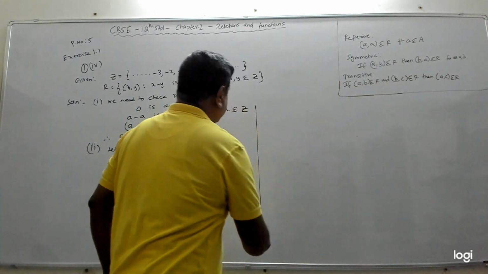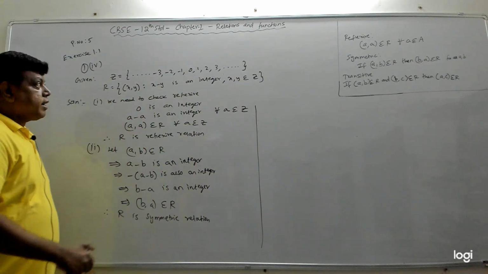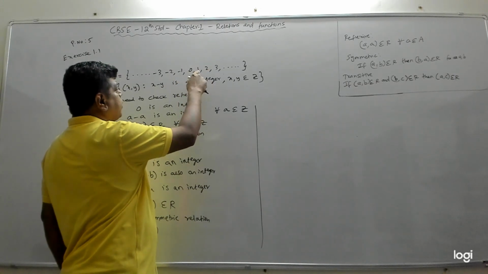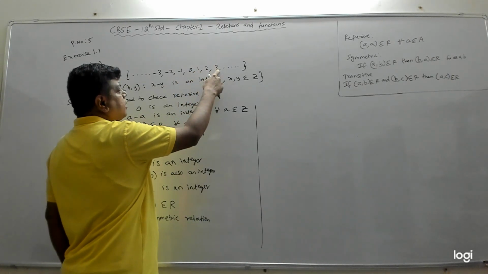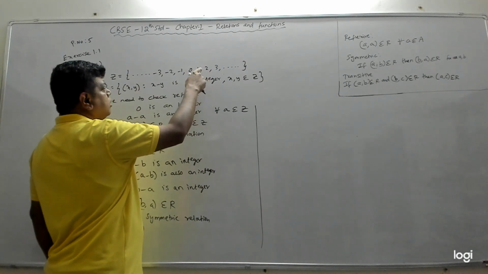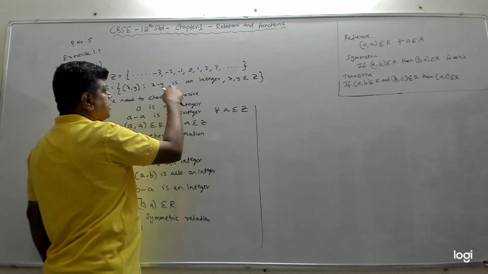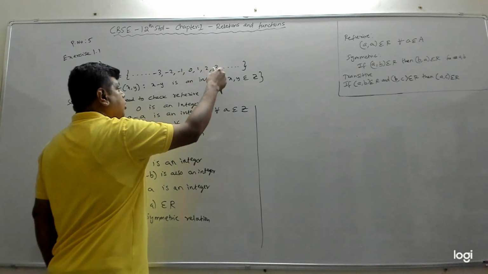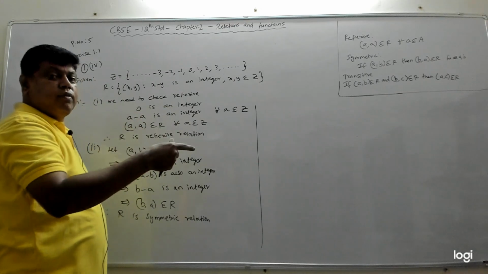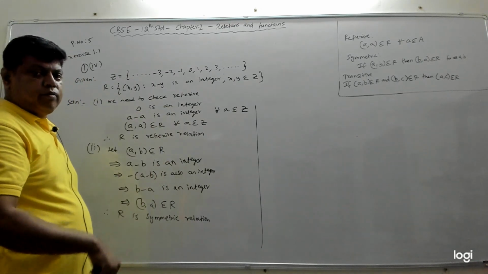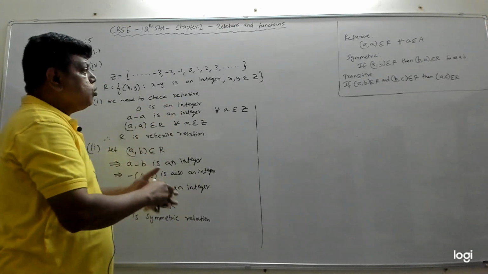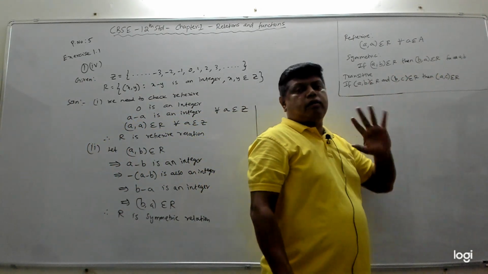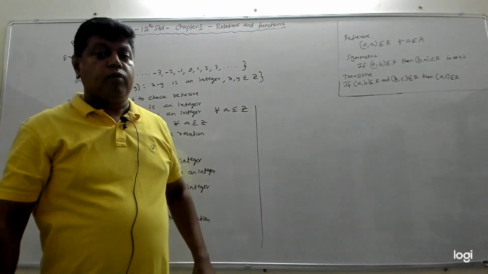So for transitivity also, if you feel it will look like transitive because if you take any elements, 1 comma 2 is there, 2 comma 3 is there, both are in R because 1 minus 2 is an integer, 2 minus 3 is an integer. So 1 comma 3 also will be in R. A comma C will also be in R because 1 minus 3 is also an integer. So we cannot take any two elements like this to say that A comma C is not in R. We are not able to find such elements, which means it may be true.